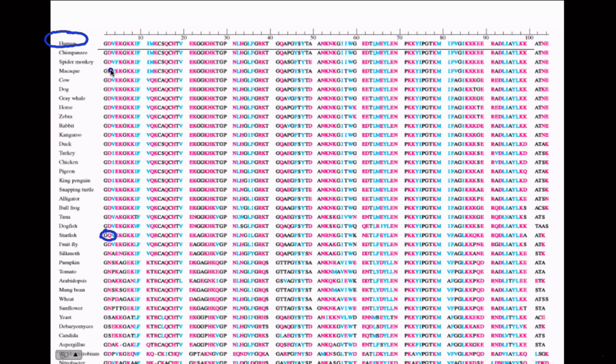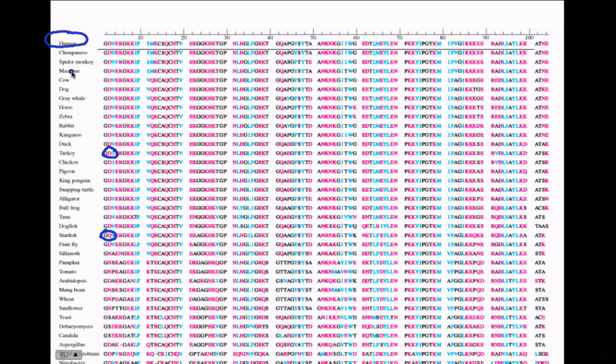So that would be an amino acid difference right there. And then the next one is a V, and we can go down and look for differences, and it changes right here. We see this amino acid difference right there is an I. And so we just go through and compare. If we're just looking at chimpanzee, we can say, oh, all of these are the same. It's pretty consistently the same throughout this amino acid sequence. We can keep going through and looking to see if we find any differences. But what we use this for is to see how different our genetic code is from us to a chimpanzee to a spider monkey and so on and so forth.